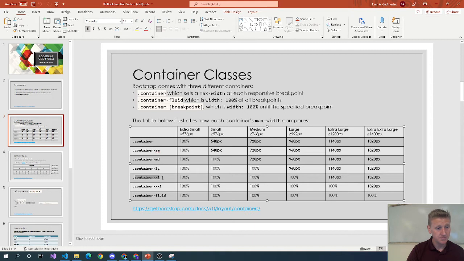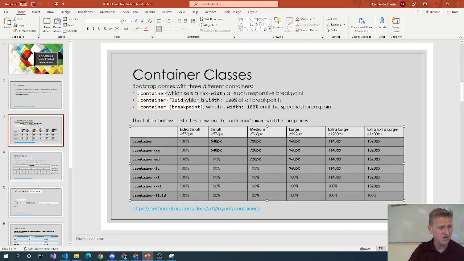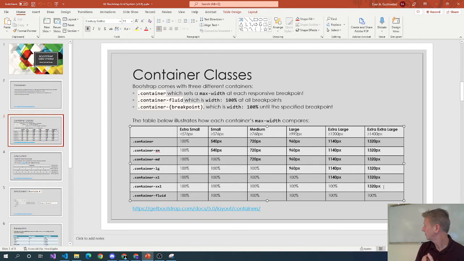Now, how is it different than, say, what you've done with your wrapper, I think, before was 80%, right? It's always 80% of the screen. Yeah. And the way that one's set up, it varies in percentage as the screen grows, it's not always 80%, but within a certain range, it's a fixed width. So basically what it allows you to do is anything within that container, you don't have to deal with so many little breakpoints, like what if the screen size is this and this and this, you don't have to get it pixel perfect. It means that you're targeting like 5 or 6 screen sizes instead of like 1,000 screen sizes, is the point of that.